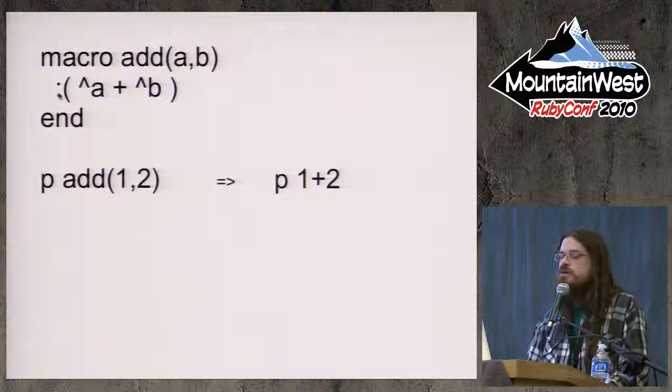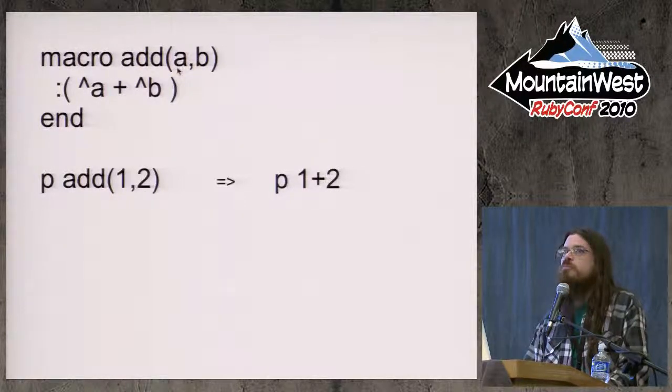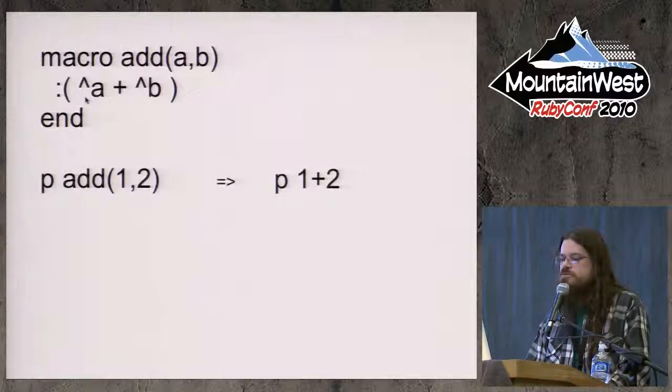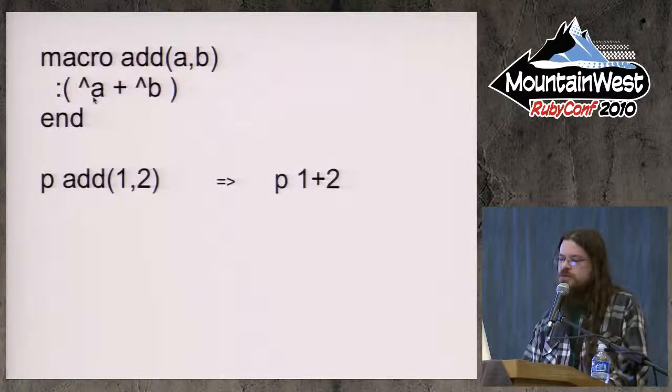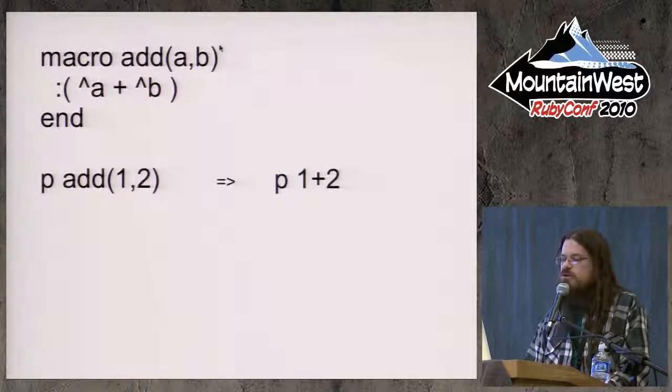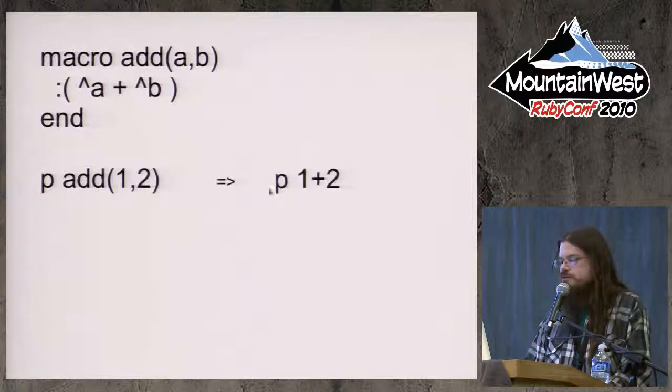But for now, let's just say that every macro should have a form inside of it, and that form should mention the parameters to the macro up here. And those parameters have to be escaped using the third of my new syntactical constructions, the form escape. That's what this caret is. That's a unary operator, and what it does is it allows you to kind of break out of the form. This macro isn't a whole lot of use. What it does is just inline the addition operator, basically. So an expression like this, which is calling the macro, would be turned at parse time into an expression like this.